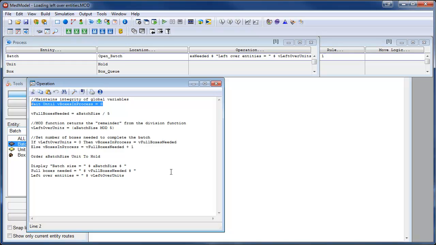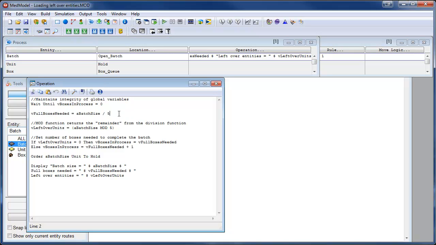But we need to be able to control when those entities come in and when they move through the other steps in our process. So this wait until statement is going to give us the ability to do that by watching how many boxes we have in process.